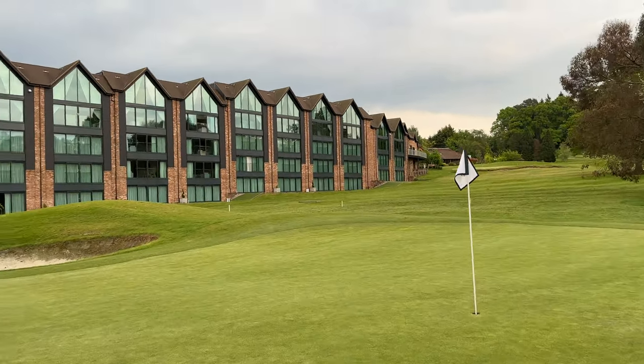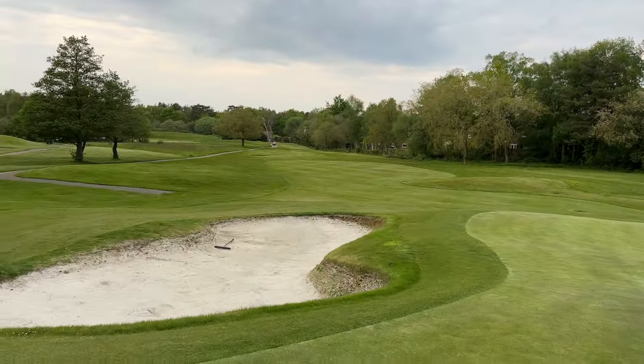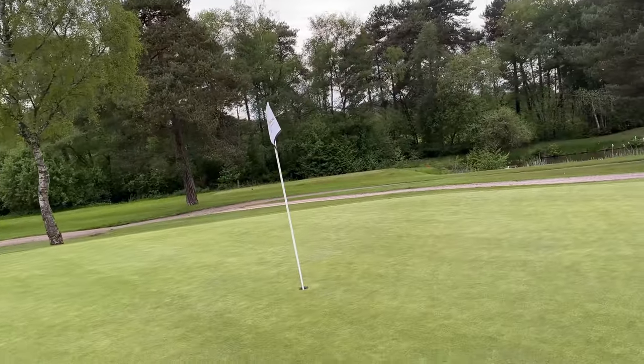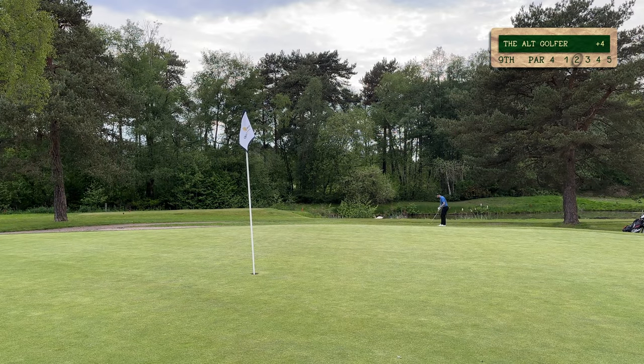Look at this, just unreal. These bunkers are just incredible. Well, pin high at least anyway, just an absolute monster that we've hit. Horrible lie. Oh, quite a delicate one to play. See if we can use the bounce. I think he's played it. He's played it, look at that.